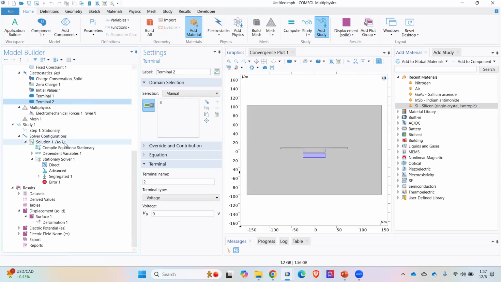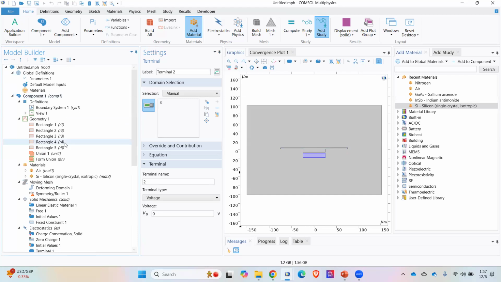So this is how electromechanical coupling works, and this will be important if you are working on, let's say, accelerometer design, because you have to do a simulation there as well. So it will be necessary. So I thought this will be a very good example to show to everyone. So if you have any question, you can ask me. Any question regarding this simulation?